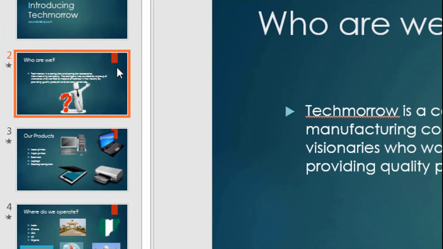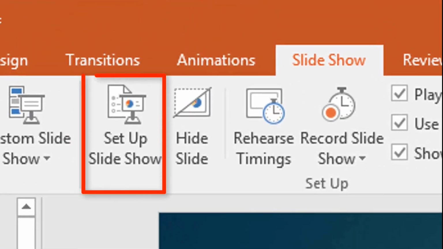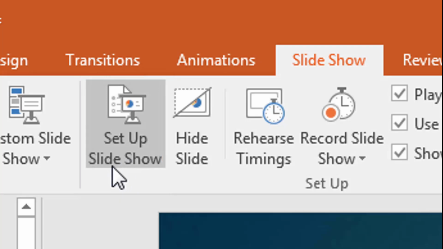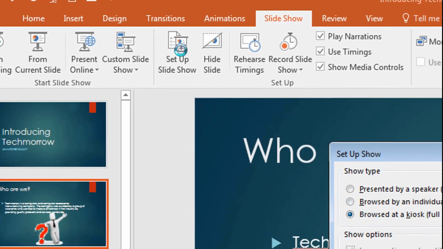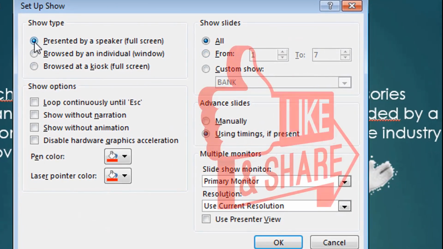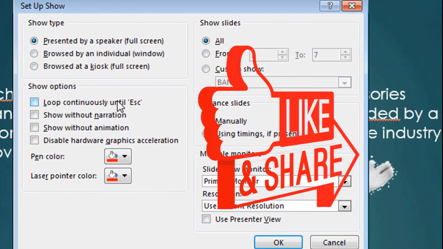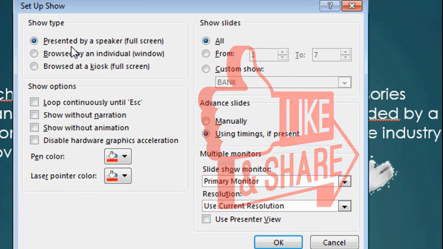Okay. Now let's look at this other option, set up slideshow. To set up your slideshow, you click here and then you're going to make some selections. Let's say you don't want to make any changes. You want to present it with the default settings. Then you don't have to do anything here.